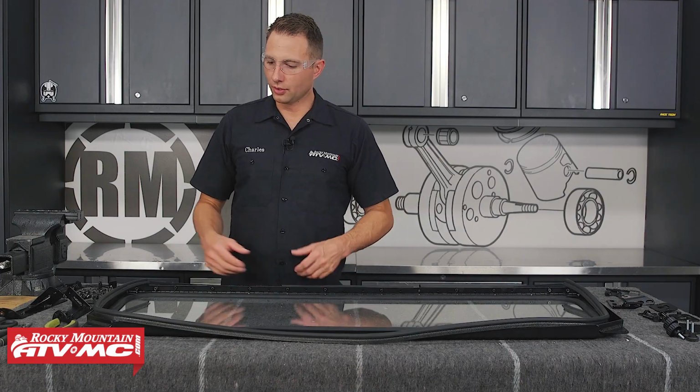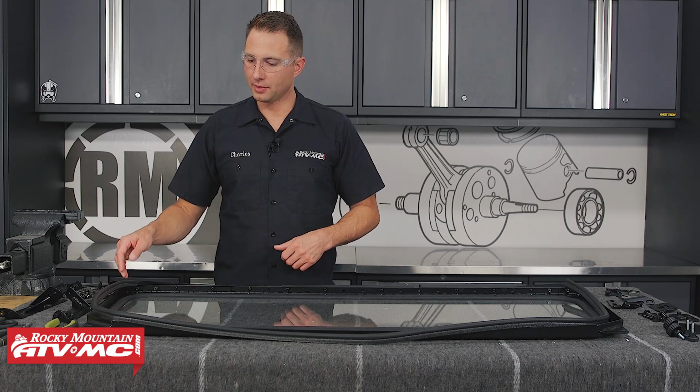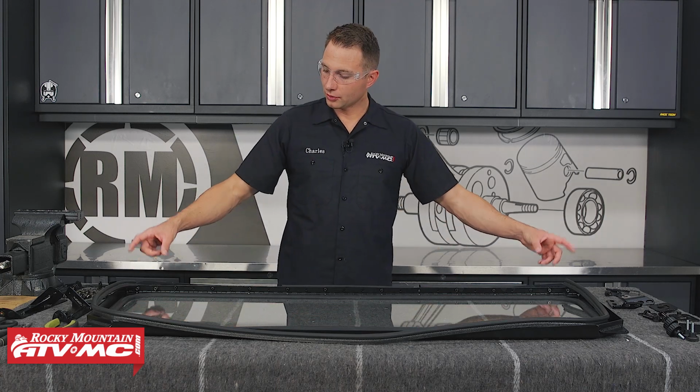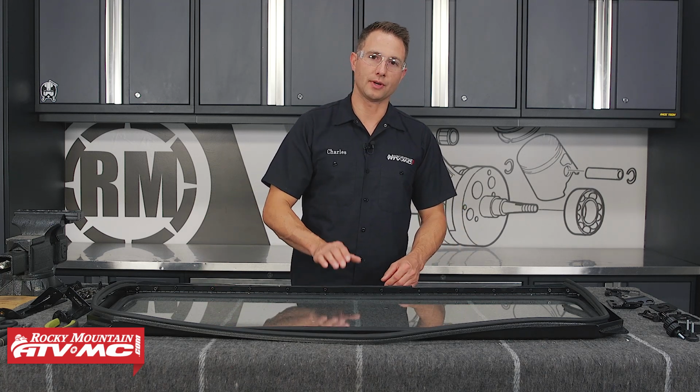Moving on to the windshield. We need to prep the windshield before we install it. So we've laid out the bulb seal where it goes. You've got the long piece going around the sides and the top on the inside. And then you've got the shorter pieces across the bottom, the 2 shortest ones on the outside, just inside of that, some that are in between, and then the longest piece is going to go right in the middle.